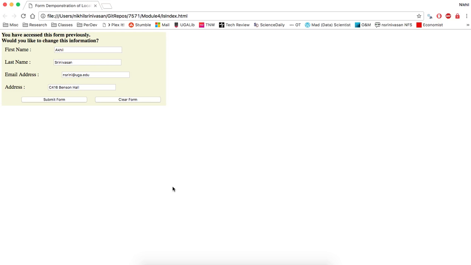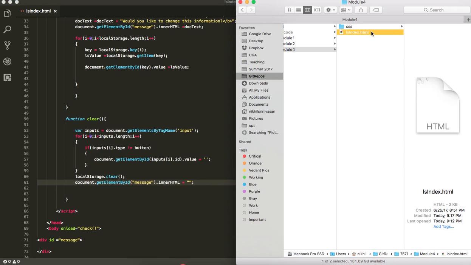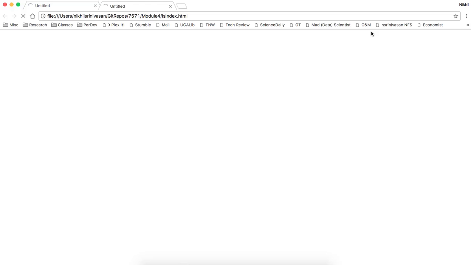So let's see whether this works. Again, I'm going to open local storage once again.